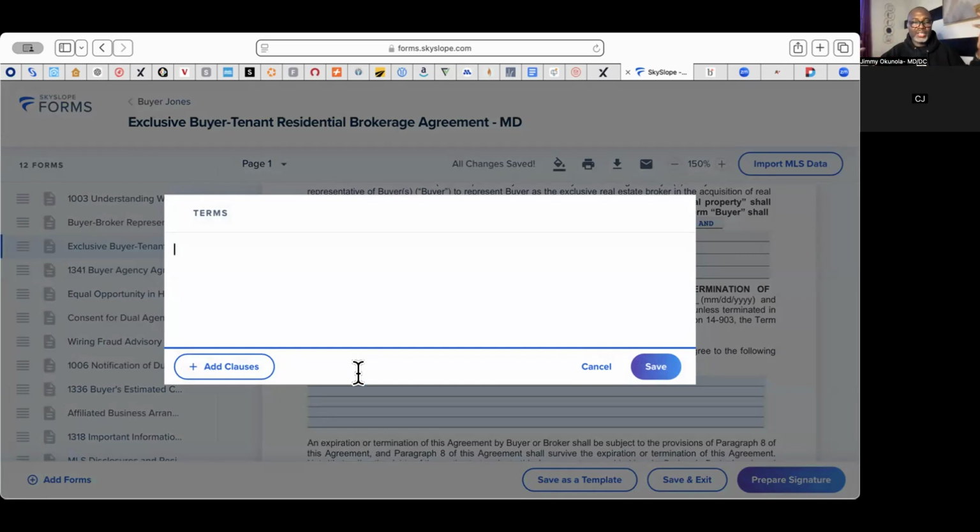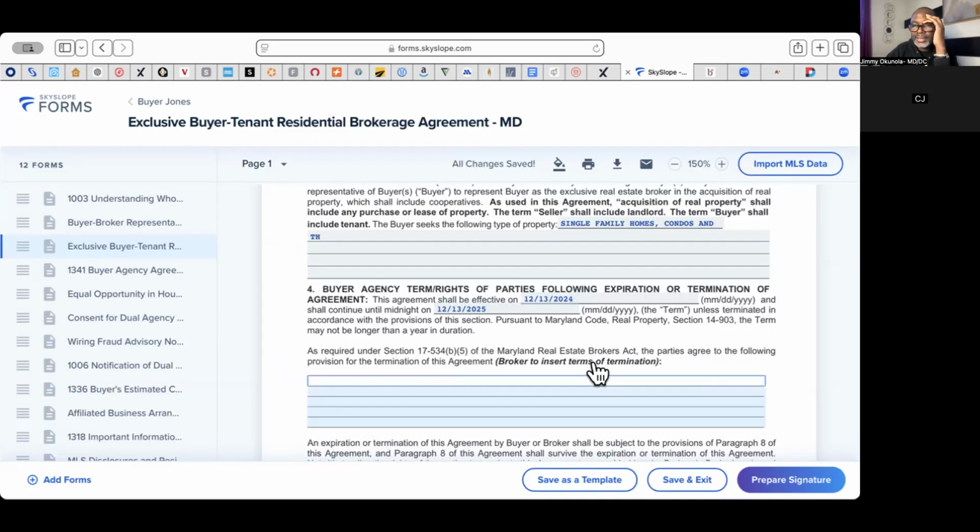For me, I usually just put in there either party can terminate. Actually, no, I really don't use that. I just follow suit on what it says. Okay, it says agree to the following terms for the termination of this agreement.